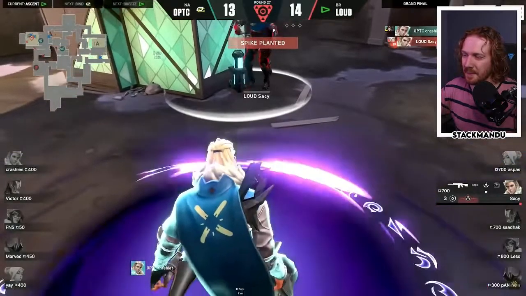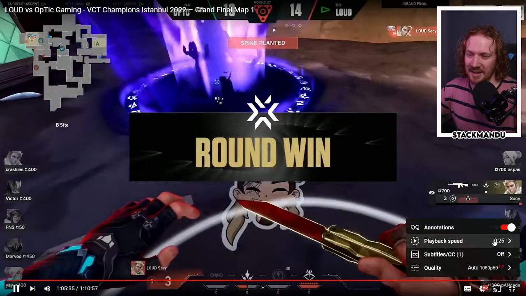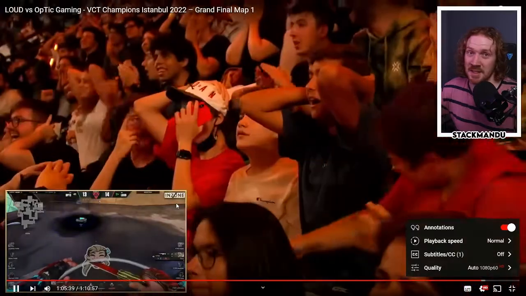But yeah. Sassy comes up with 4 in overtime. Massive round for him. And that was it. Optic, they had some amazing ideas. They exploited the defense of Loud in ways that other teams haven't been able to. The way that they contacted and lurked through into the back of Loud got them a lot of free kills. But they were just unable to execute their ideas to their maximum potential. And it cost them the round. And I think this map cost them the series.